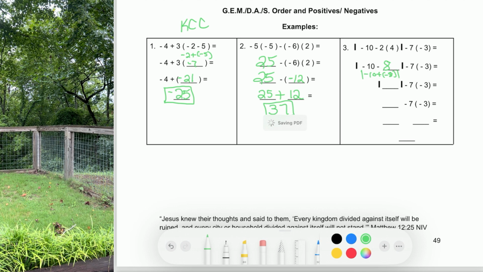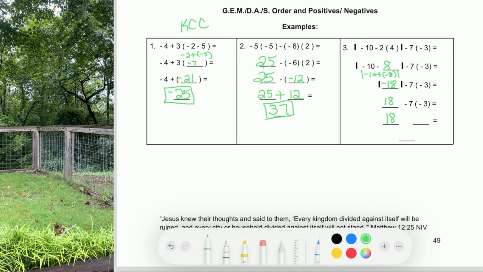And the reason is because you have the same signs, so that means we're going to add and keep those signs. So negative 18. And now I need to bring that out of the absolute value symbol. And remember, when we bring it out, it's always positive. Okay, so bring that down.